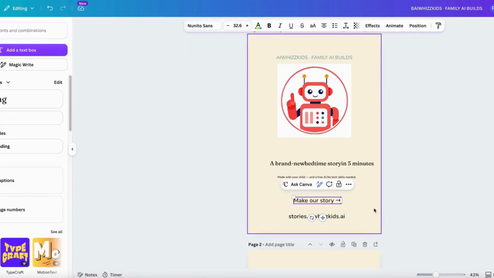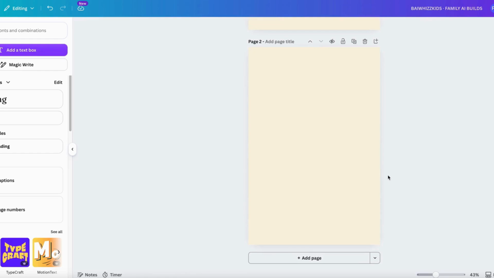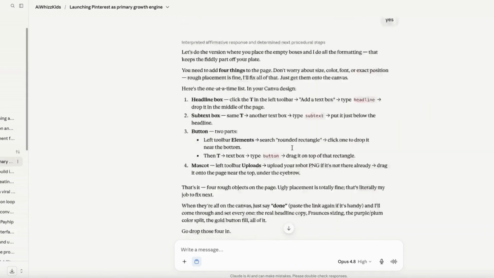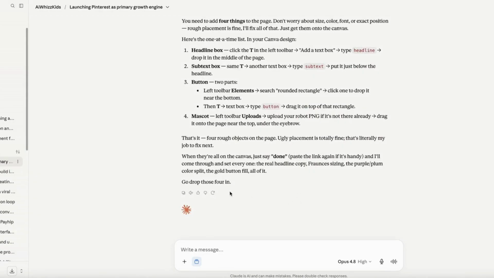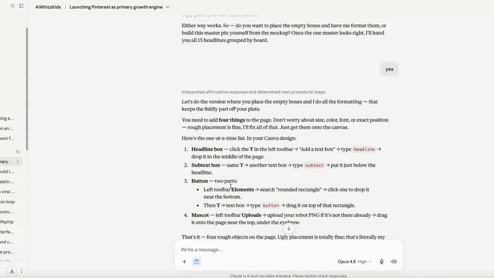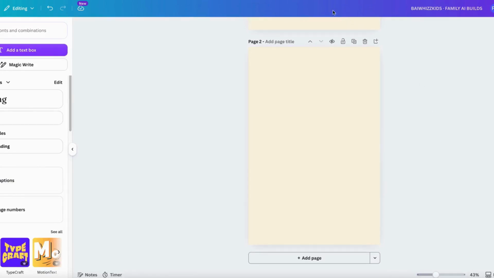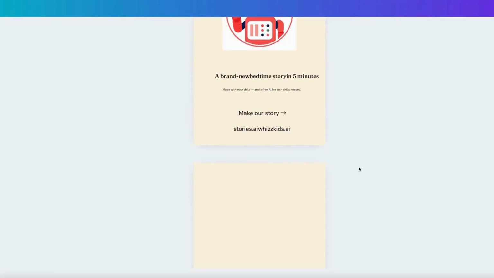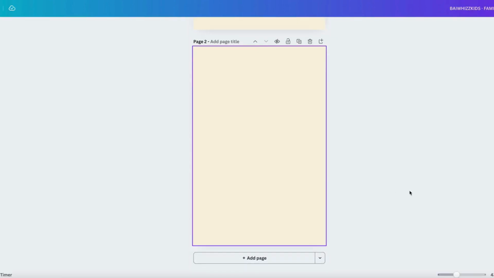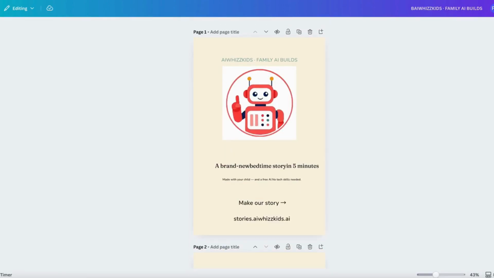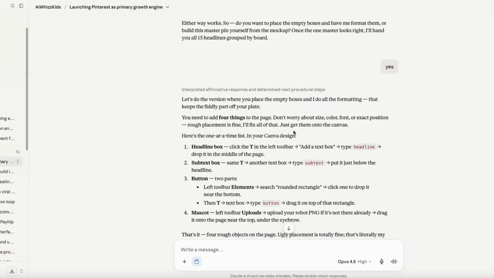Alright, so basically I had to go through and make the edit. It's faster than whatever Claude is trying to do here. So whatever this is, let's do the version we need to add for. Did they even do it? Let's see. I don't know what Claude is doing. So I just built this here using that.